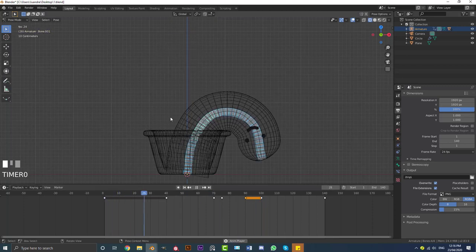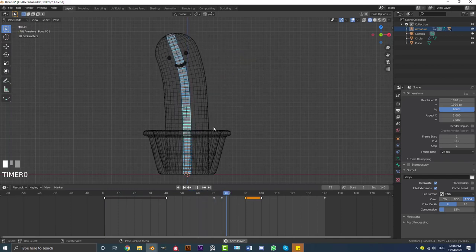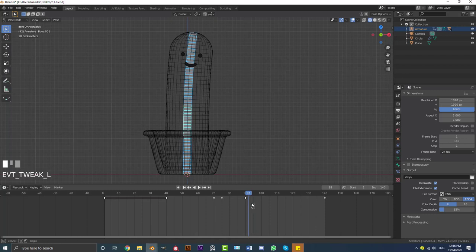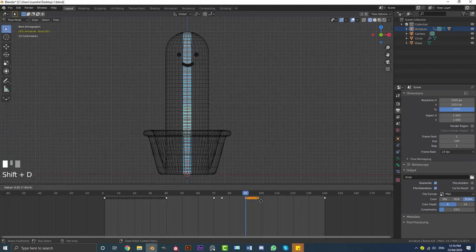So he's going to be laying here and he pops up like this, and he has a little bit of a spring in him and he just stops. Okay, so to get rid of this keyframe on frame 100, just select it, go X and delete. We want to create a bit of a hold here for him. So I'm going to select this keyframe on frame 90, which is this pose here, go Shift D and bring it to frame 110.